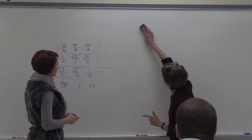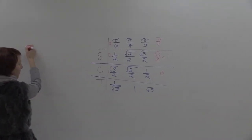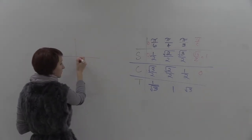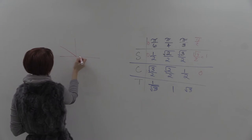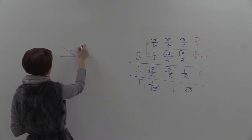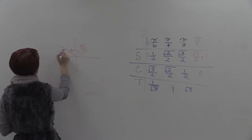If they're not working off the circle, draw your angle pi over six. You can do it with the circle if you want, or without it. Where's the angle? Right, that's the angle 5 pi over 6. By definition, the reference angle is pi over 6, the shortest distance from the terminal side to the x-axis.